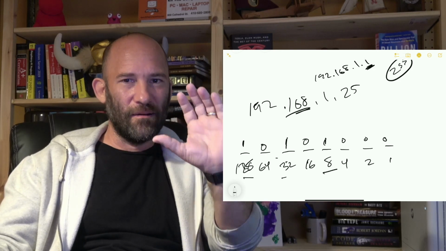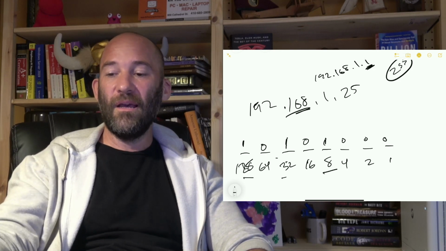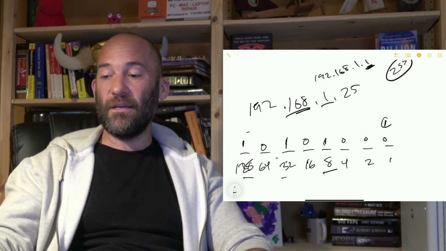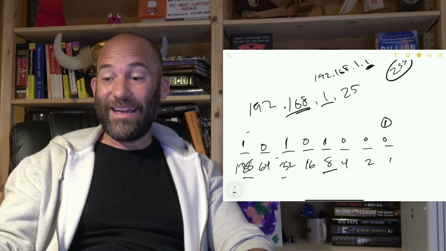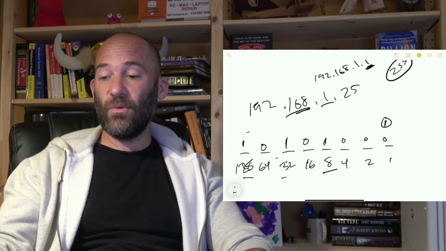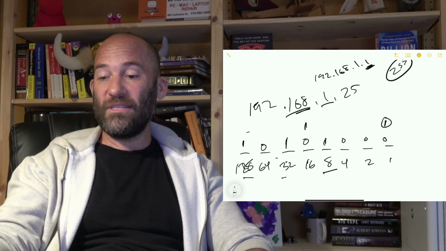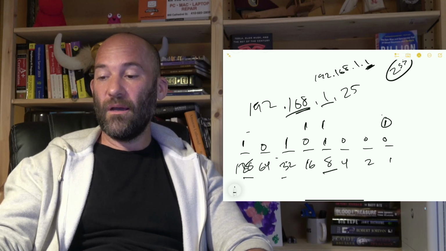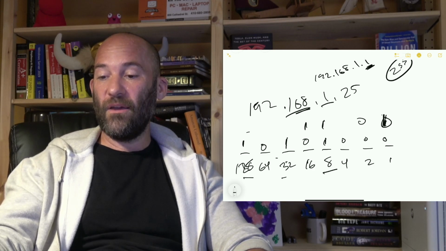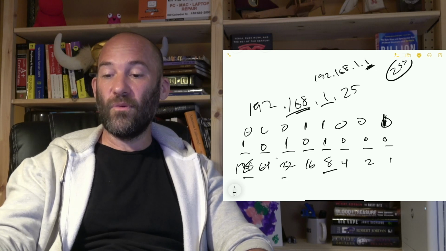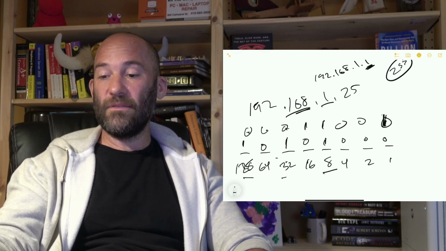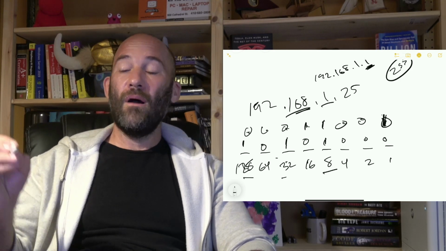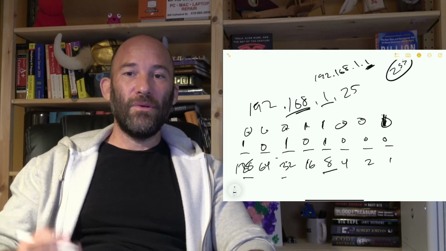This will matter in a little bit when we go into subnet masking. Again, for 1, that would be 0 all the way across, just the identifier for 1. If we're looking at 25, that would be 16 plus 8, which is 24, plus 1 would be 25. So the identifier for 25 would be 0, 0, 0, 1, 1, 0, 0, 1. And that's how we use the octets to get to these different numbers.